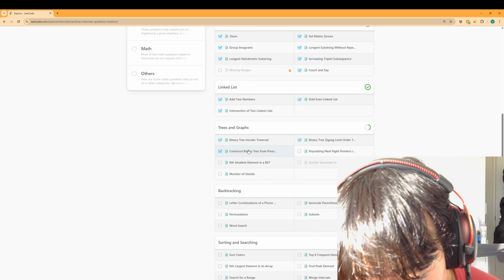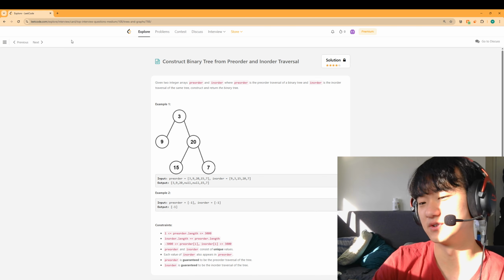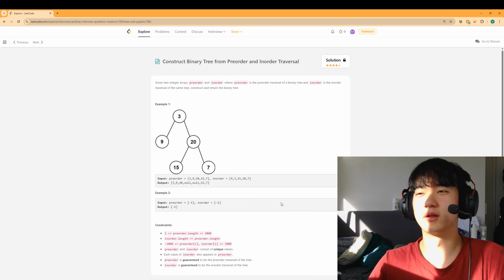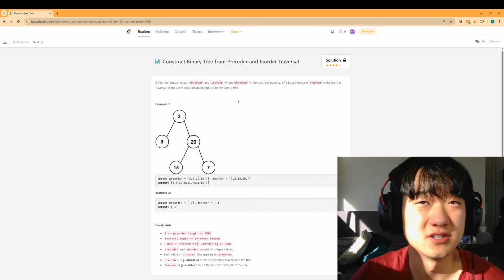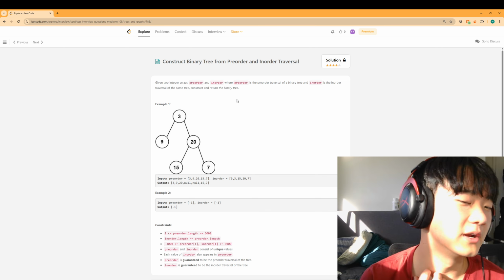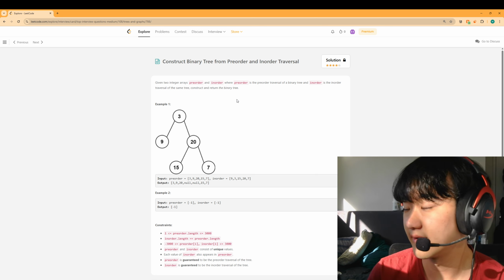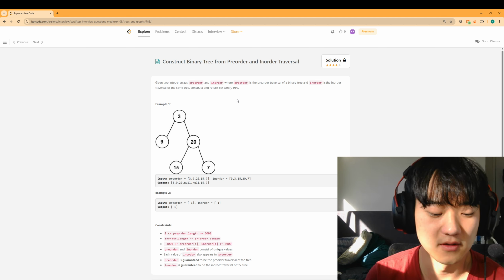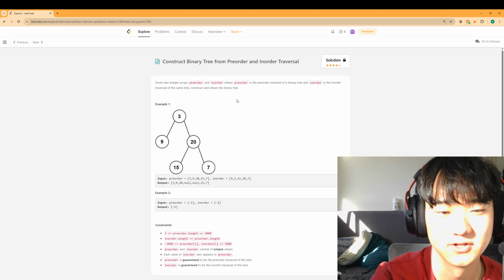Okay, so yesterday we finished construct binary tree from a pre-order and an in-order traversal. This was quite hard, but people do say this is a typical recursion question with binary trees. So I think it'd be good if I can go through this again. I did it last night, so it should be fresh in my memory, but if I go over the revision and talk about how I did it, I think it would be very beneficial.